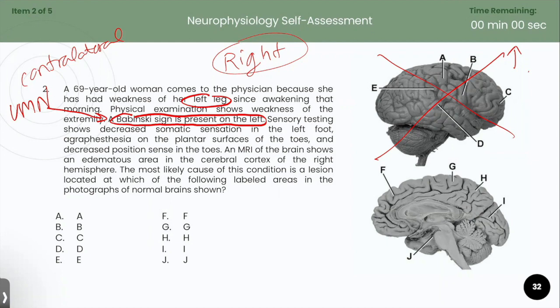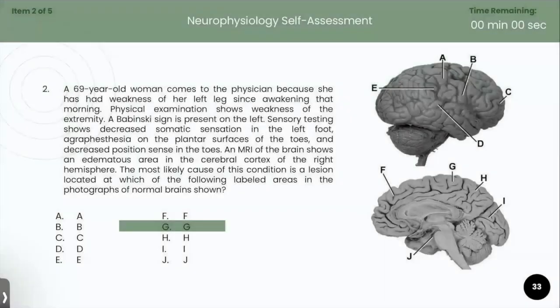Well, I don't even have to worry about trying to attempt to find the central sulcus in this case. I don't have to worry about finding anything because I already know if it's affecting motor function, it's got to be something to do with the motor cortex. And I already know it has to be along the distribution of the ACA, right? Because we're talking about the lower limb. So all I have to do at this point is find something that's nearest to the motor cortex and under the distribution of the ACA. And the only one that fits those, since we've eliminated everything that was on the left side, is actually G.